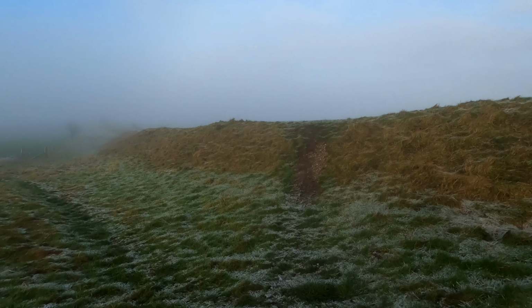I'm trying to figure out whether, as I go down, oh shit, maybe I should go back this way. How am I going to get down there? I've practically just got 23 minutes to get down the hill. That just ain't going to happen. So I might have a bit of time to film in Avebury, but looks like I'm going to have to buy another ticket. If I have to buy another ticket, I mean, I could camp out on another part of the Ridgeway tonight, but I don't know how good the weather's going to be, and to be honest I only wanted to spend one night out.